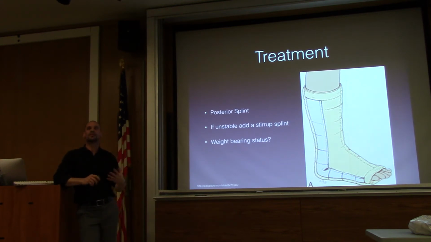So it's a Weber B, an SER4, it's unstable, it's bimalleolar. You're basically going to end up splinting this fracture. There's a little bit of shift. You are in your little shop on your own, basically in Kansas or somewhere. There's no orthopedic surgery. You're going to place your posterior splint, and you're going to place your stirrup splint.